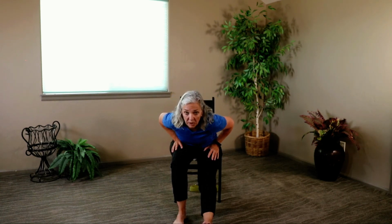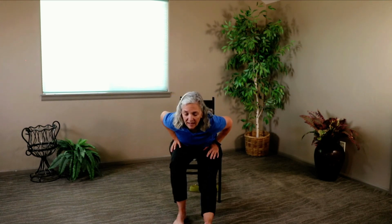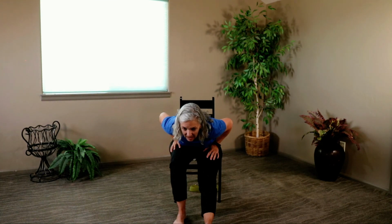Pyramid pose. Extend that leg in front of you, toes to the ceiling. Lift and hinge. And remember, if you want to grab your strap and use that, do it. Let's lift that heart up, and we're going to do that one more time. Extend and hinge. This would be your exhale if you want to add that breath. Oh, yeah. After that downward facing puppy, we may have a little more availability in those hamstrings today.